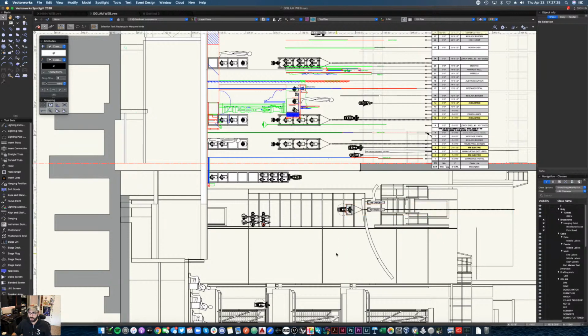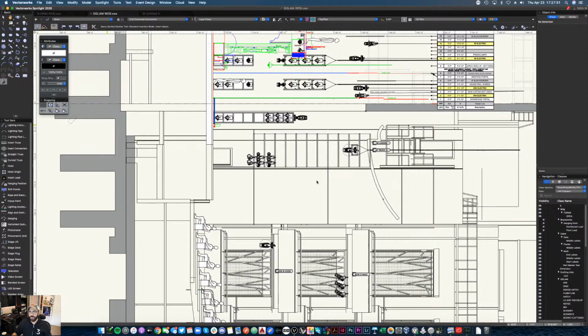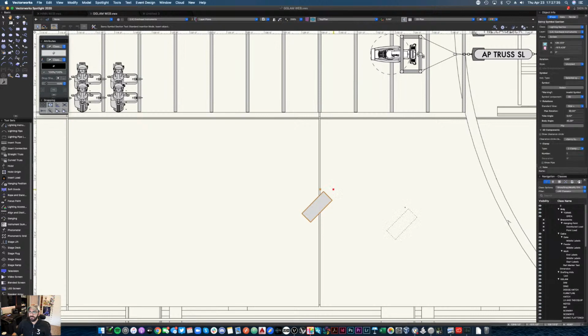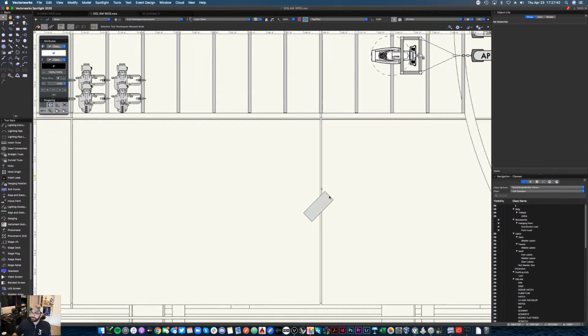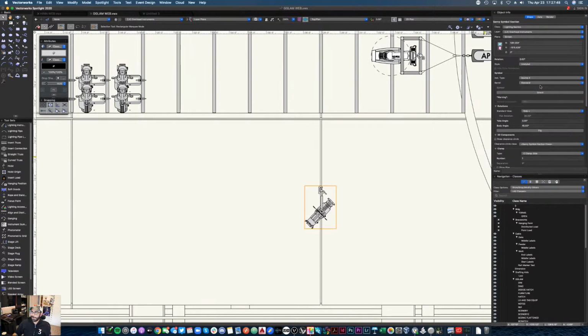So let me show you how that works real quick. Down here, I've got it installed as my plugin. If I just click that, this little tool that I have, and let's say I want to put this fixture here, I put that fixture in, and now over here in my object info palette, which I'm going to make a little bit bigger so everybody can see it, I'm able to choose what kind of symbol that is. So I can say, that's a Source 4. And bam, all of a sudden, I have a 2-dimensional representation of that Source 4 ready to go.